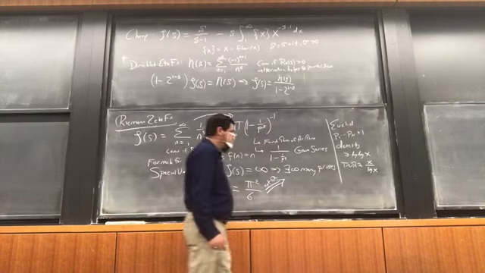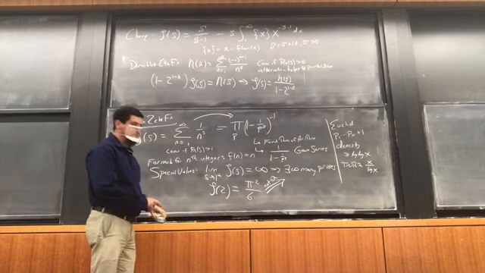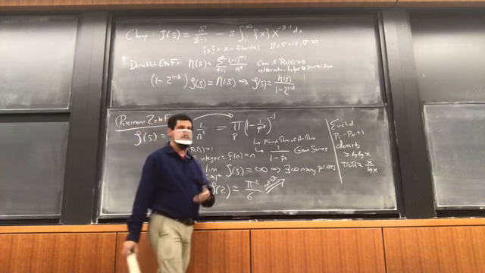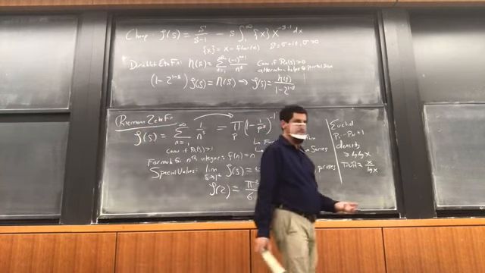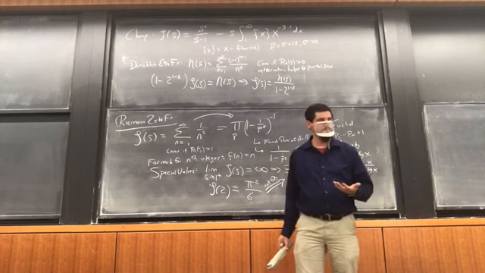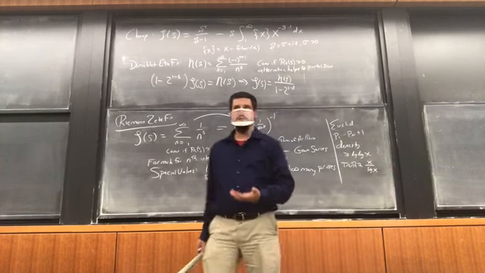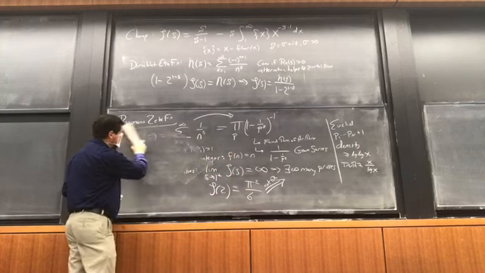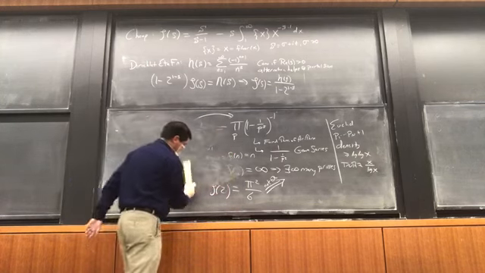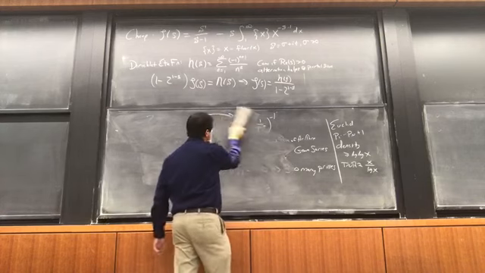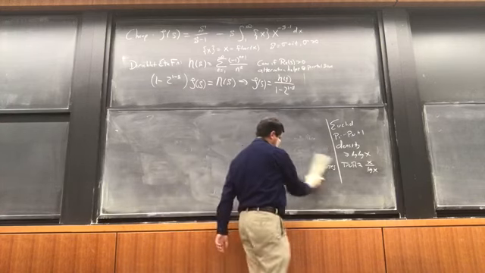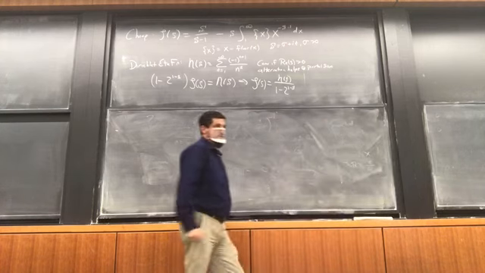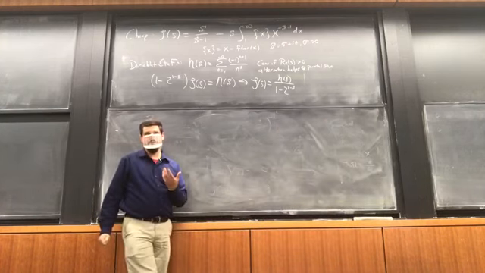So what I want to do now is come up with a better way to continue the Riemann zeta function that will give me a continuation for all values of s, not just for some values of s. And this is going to be extremely useful in complex analysis and analytic number theory. Now, we've seen some continuations before.